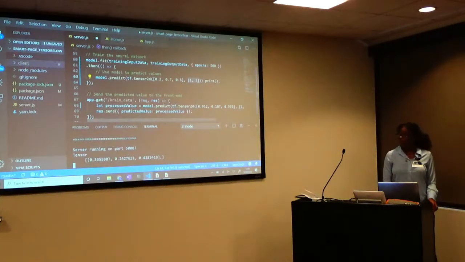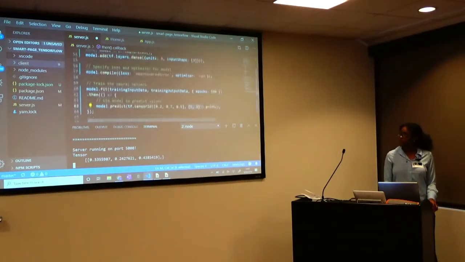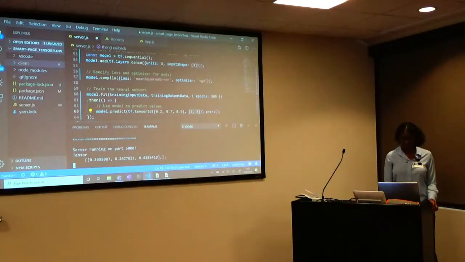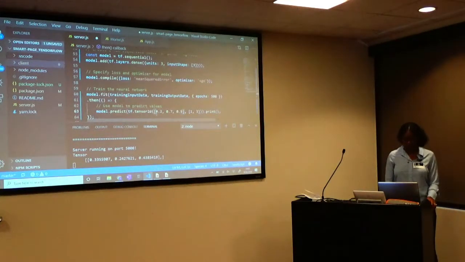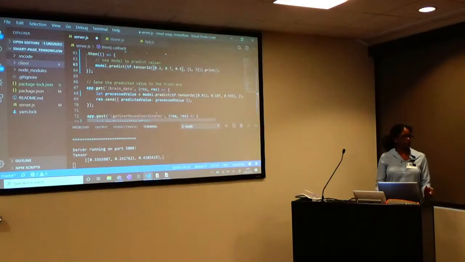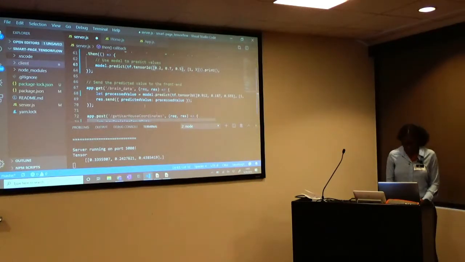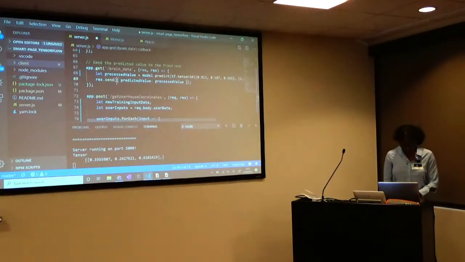So everything that I've talked about up till now leads up to just this, these values down here. So those are the predicted dark, neutral, and light values for this RGB value that I passed in. Everybody follow me so far? Okay. So down here, got a couple of endpoints.